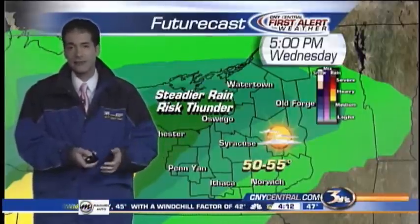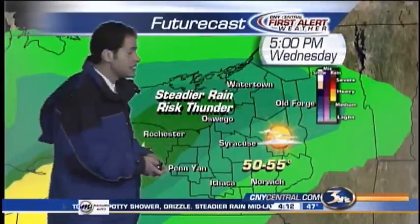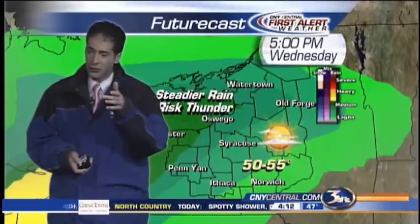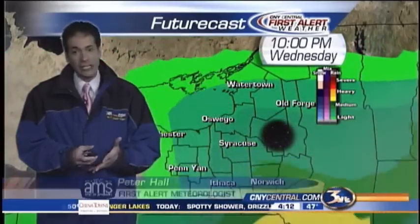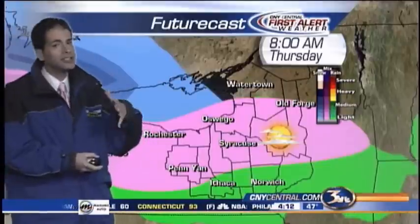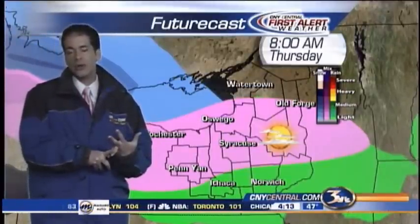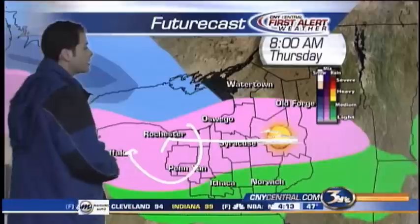Before the heavier rain this afternoon, we'll probably get into the low to mid-50s at about 1 or 2 o'clock. We'll still have some rain this evening too. Here's where it gets tricky: there was some snow mixed in over northern Michigan, and also snow and freezing rain in Wisconsin. Winds are going to be northerly at 5 to 10 today, then increasing from the northeast tonight. Some computer models are going really gung-ho, bringing in temperatures that get really cold late tonight into tomorrow morning. So I've thrown in the possibility that we could potentially have some freezing rain at higher elevations.